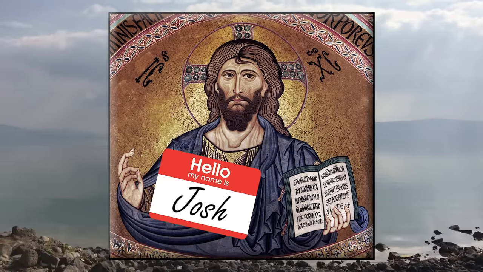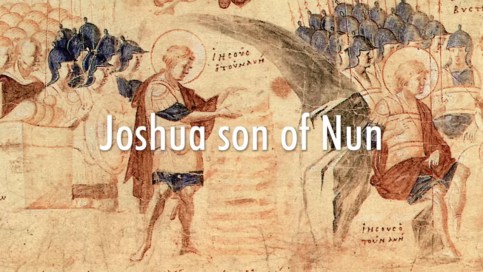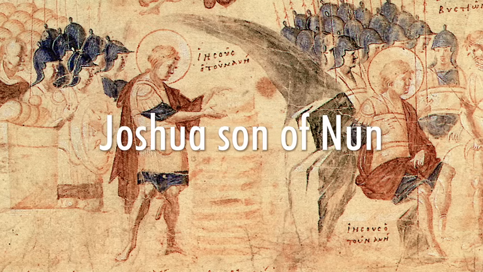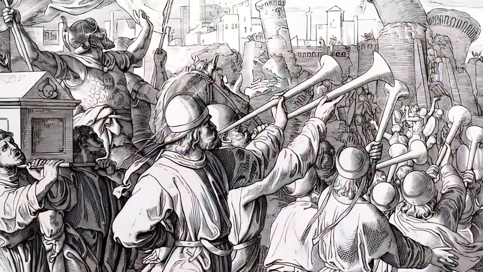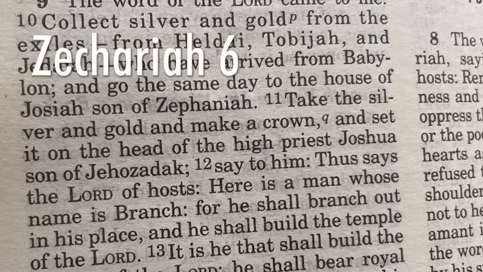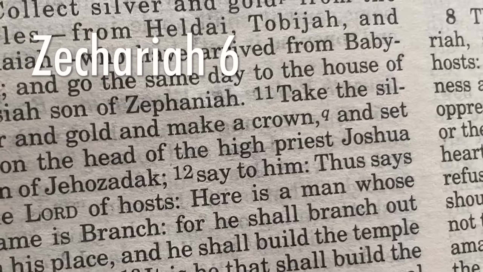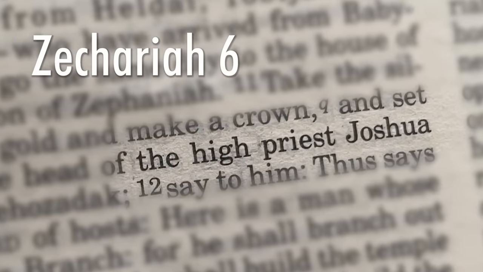In the Hebrew Bible, there are two prominent characters named Joshua. First, there's Joshua son of Nun, the Israelite military commander and right-hand man to Moses, who, according to the Bible's version of history, led the Israelite conquest of the land of Canaan. Then there's a less famous Joshua the high priest, who appears in some of the latest books in the Hebrew Bible as the first high priest after the people of Judah returned home from the Babylonian exile.